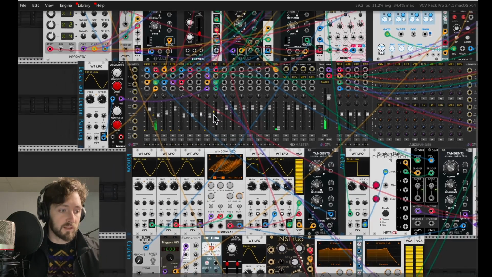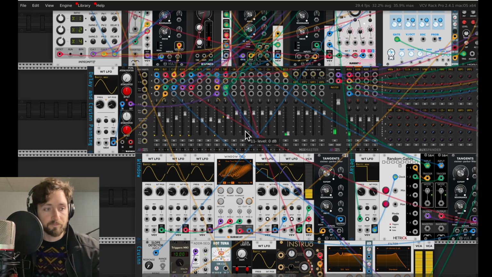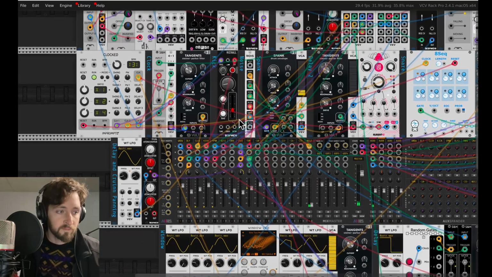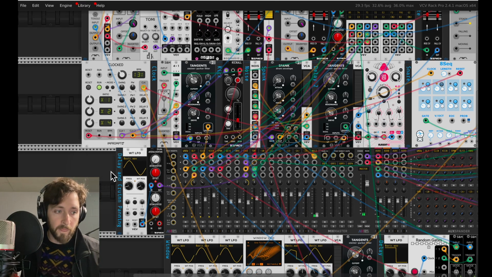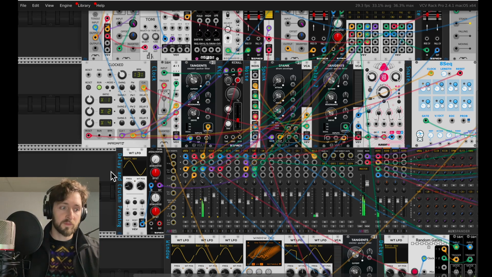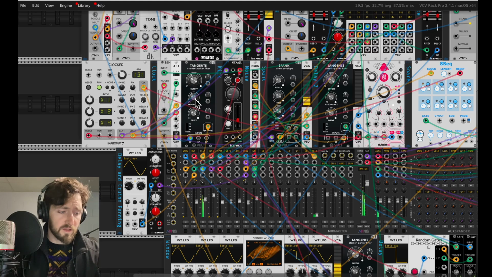All right, now we kind of get into the percussive voices. So I did eventually end up adding a clock to this patch, just for percussion, really. And I'm doing something I've never done before in a patch in this case, which is I'm actually using the clock itself as a voice. So that voice starts here. There's a few things going on.